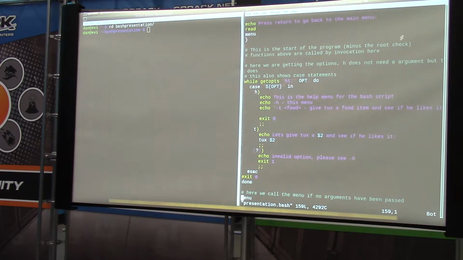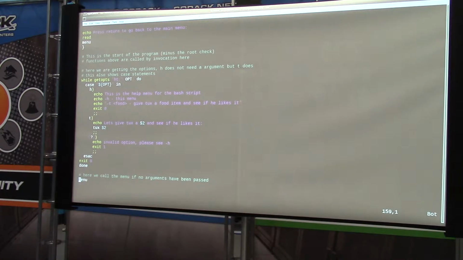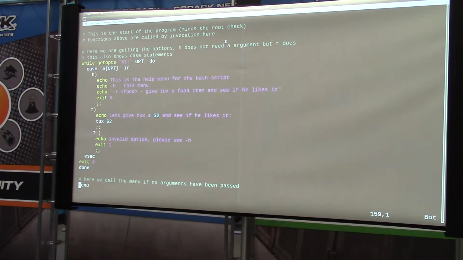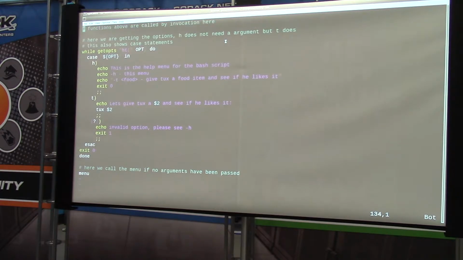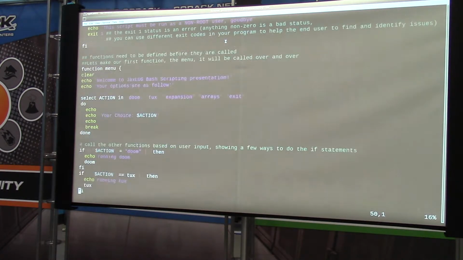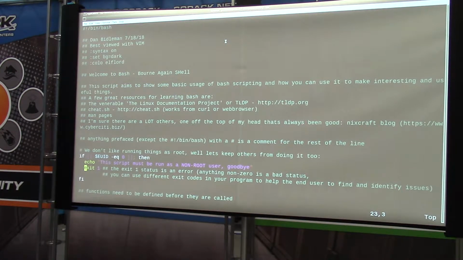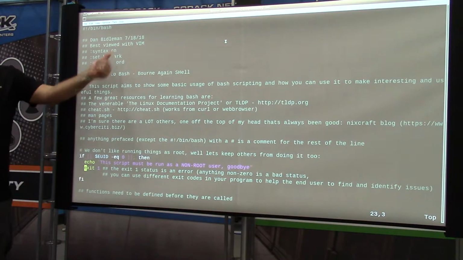This is a shell script. It's not terribly long. We only have a couple of different functions in here.